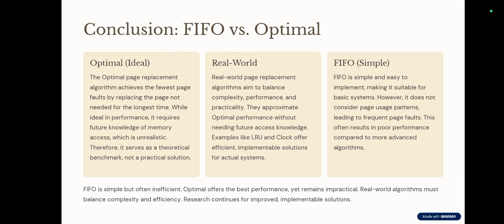So my final thoughts, to conclude. First, virtual memory allows large processes to run on small RAM. Second, page replacement algorithms are vital for managing limited memory. Third, FIFO is easy but not smart, and optimal is ideal but impossible to implement. Real systems use smarter approximated algorithms like LRU and clock. That wraps up the discussion on page replacement strategies. So, thank you.